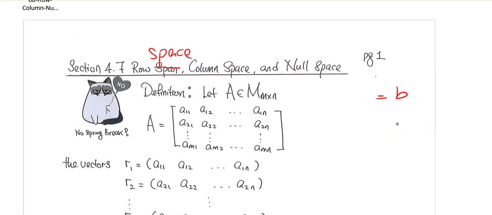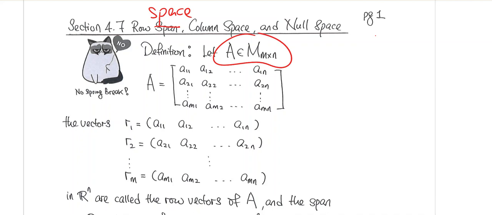So let's start by looking at the definitions. Suppose you have a matrix A of size m by n. This is the standard way of writing the entries of a matrix. For example, A12: the first index indicates the row for this entry, so this entry is in the first row and second column. We know all that already.